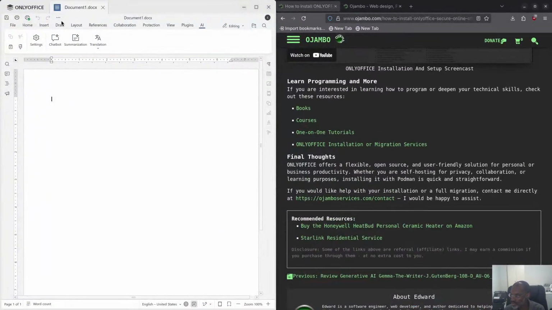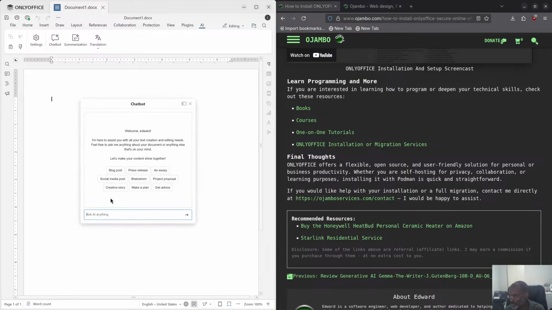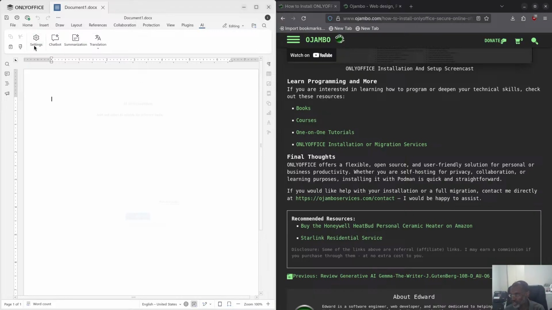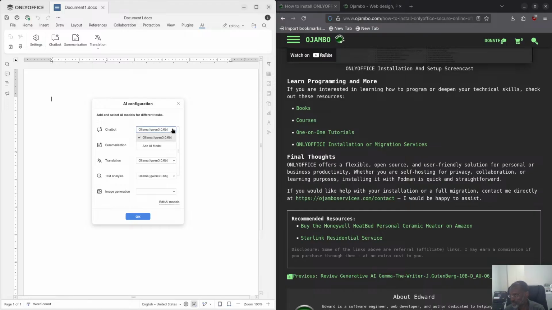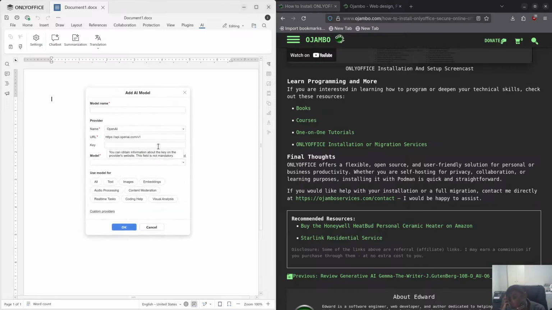So what I do is I go to the chatbot here. No, not chatbot. We'll go to the settings and we can choose another one. Oh, it looks like I need to add another model. So let's add a model. No models found. Let's update the list. No models found. Wow, okay. Oh, it says OpenAI. Oh, duh.